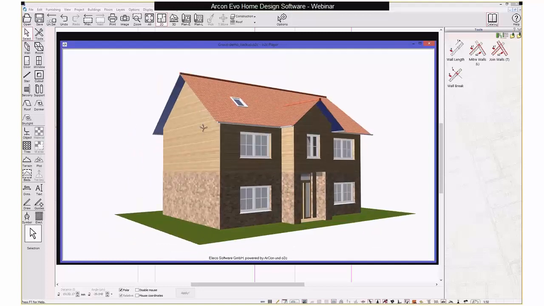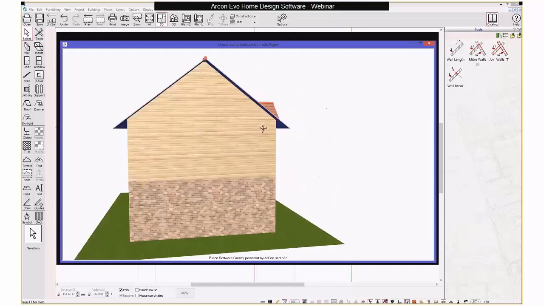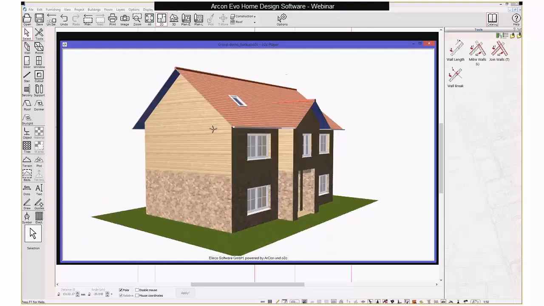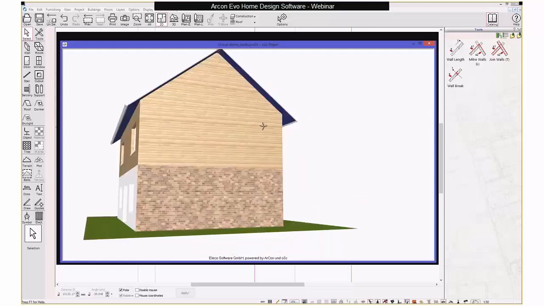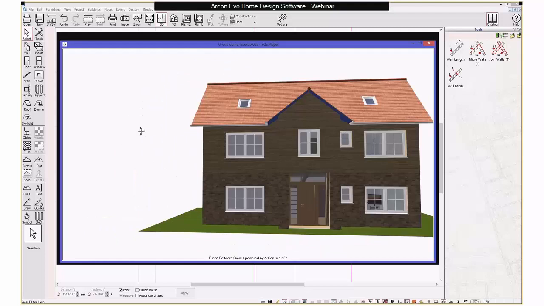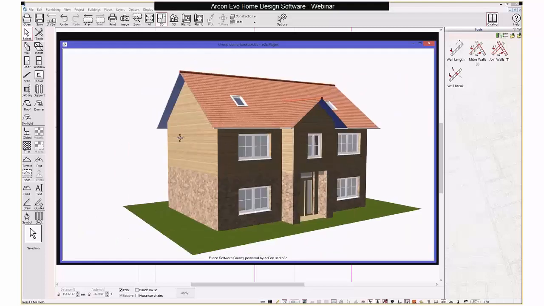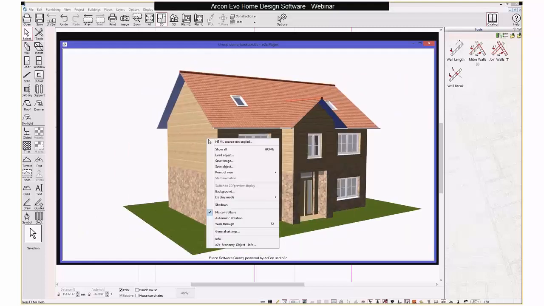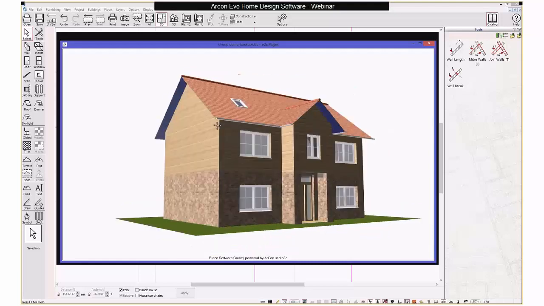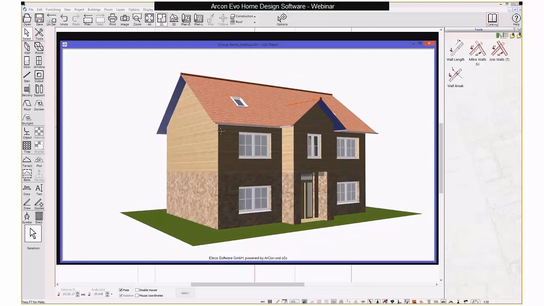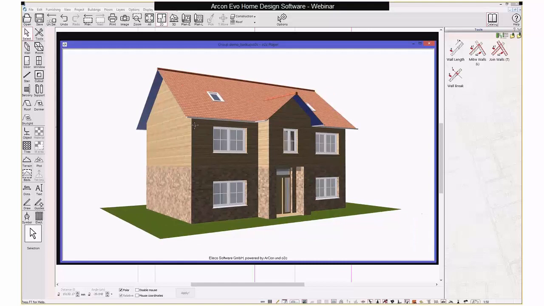So this is ideal if you're an architect, for example, and you want to send your project to a client who wants to see the project in a 3D view without actually having the software installed. You've got various different viewing options, and you can even walk through the model, and actually explore and examine the inside of your room in more detail. So it's a really powerful communicator.